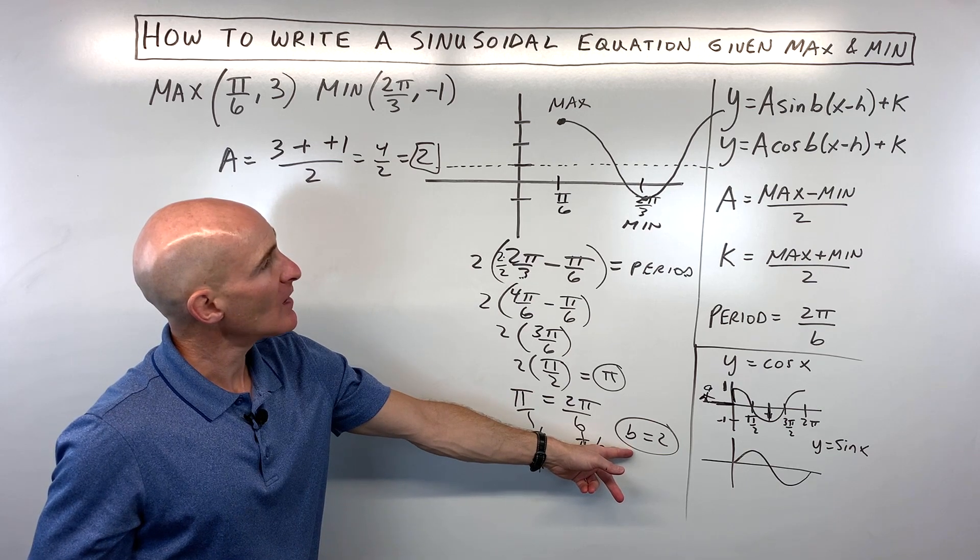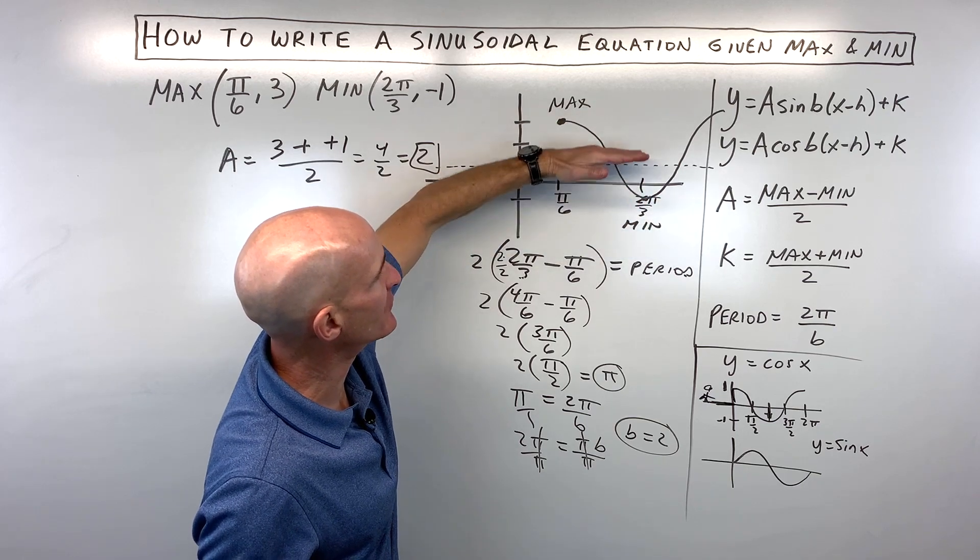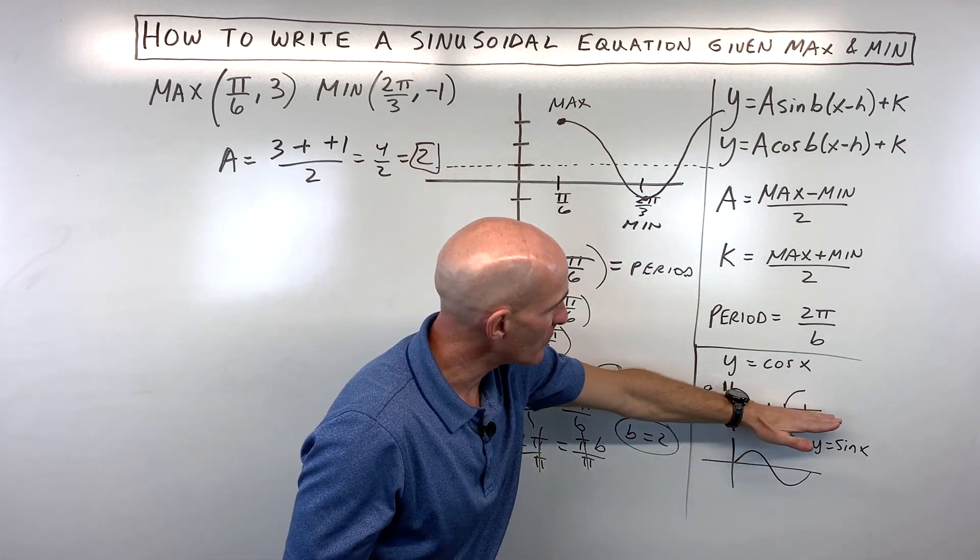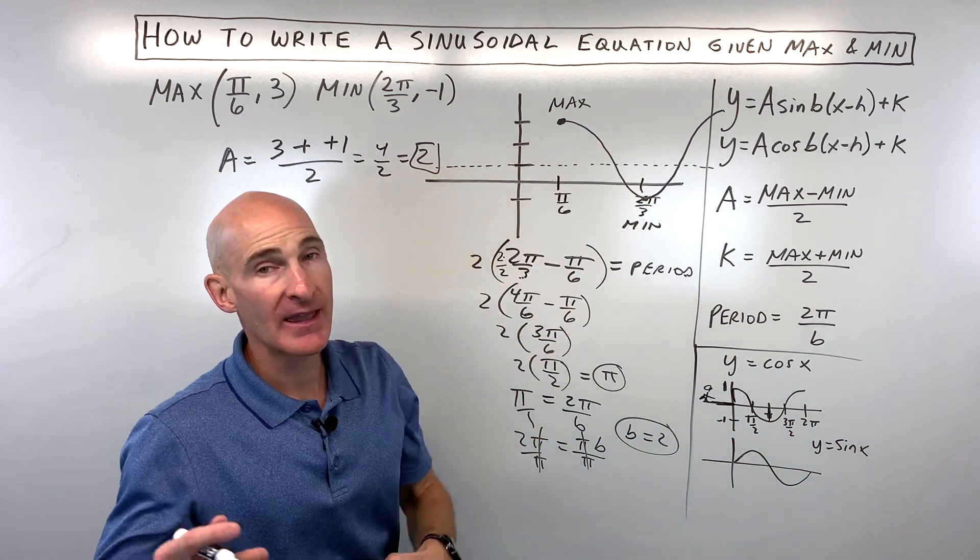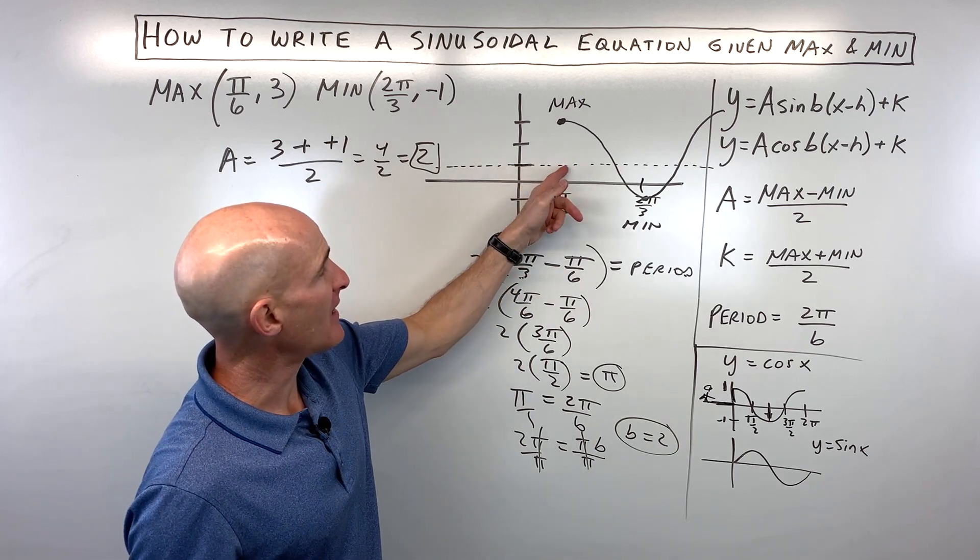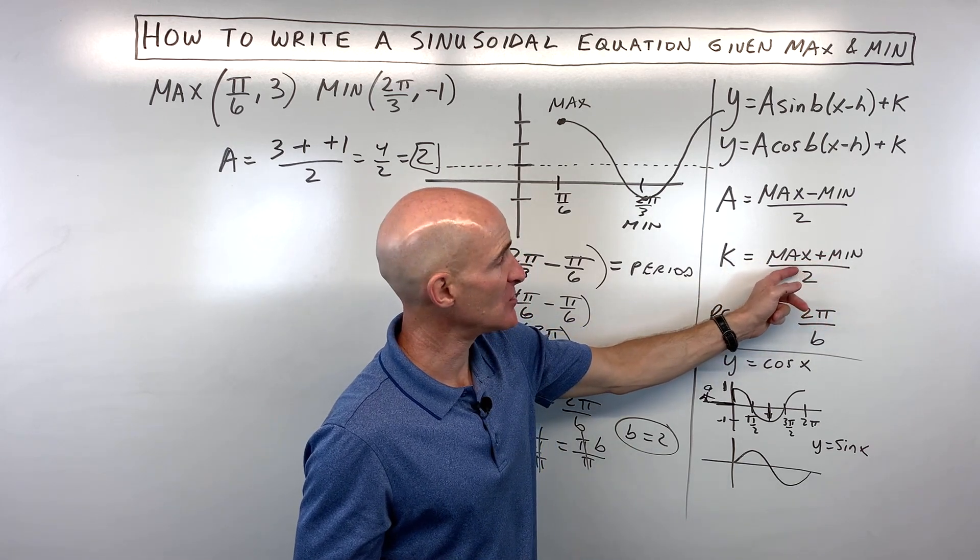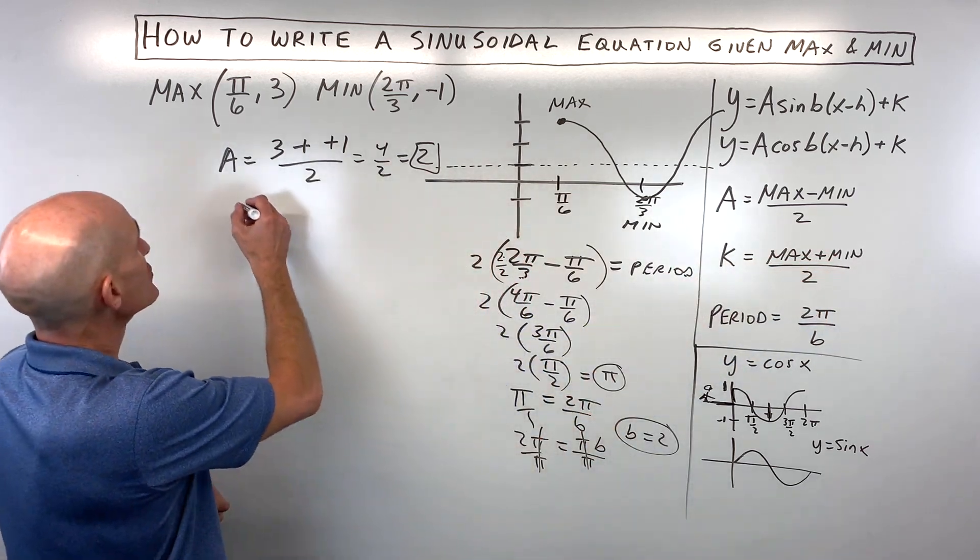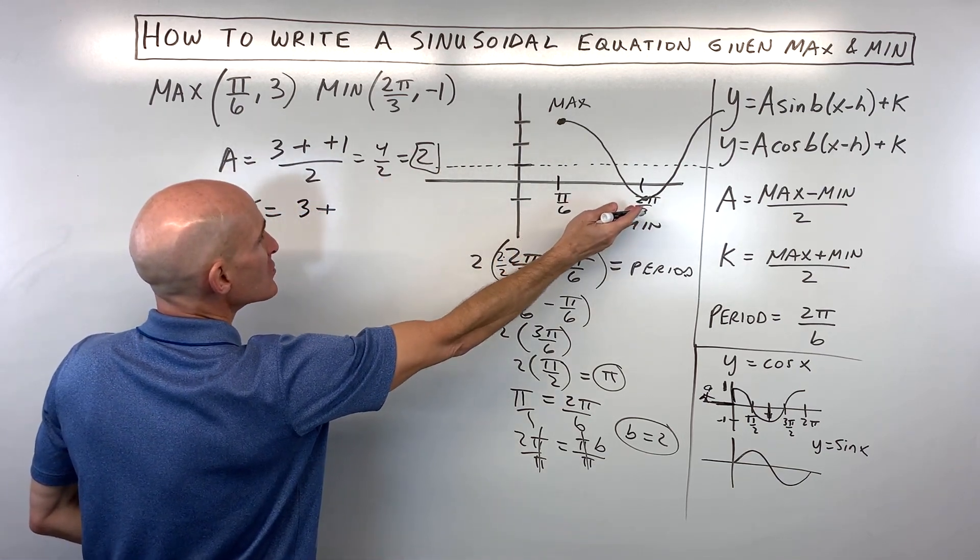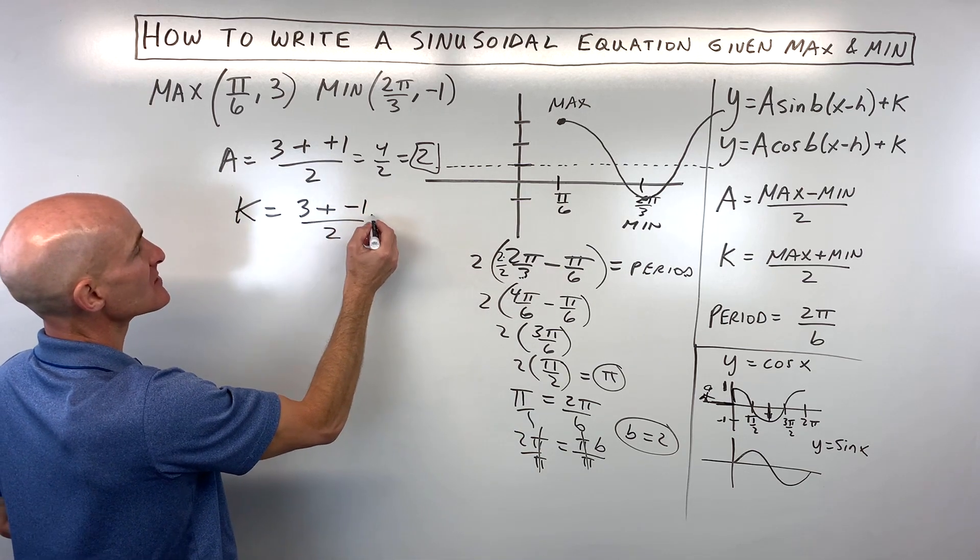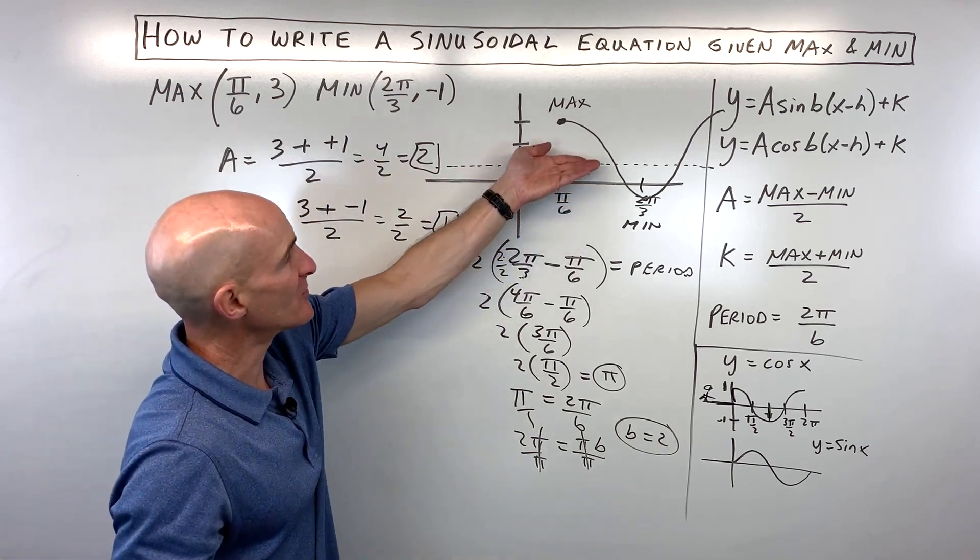Now let's look at the k value. Now the k value you can see here, that's basically how far the graph has shifted up or down. And that midline is normally right here at the x-axis. You can see that's been shifted up 1. Again, depending on the numbers that you're given, it might be a little bit difficult to find this. So what you can use is this formula here. You can say it's the average of the max and the min. So it means you add the max and the min and you divide by 2. So let's go ahead and do that. So the max we said was 3 plus the minimum, which we said was negative 1, divided by 2. So that comes out to 2 divided by 2, which is equal to 1. So you can see this is shifted up one unit.